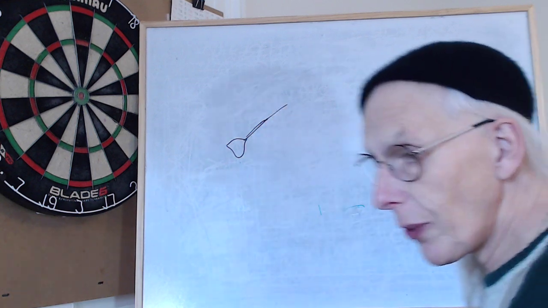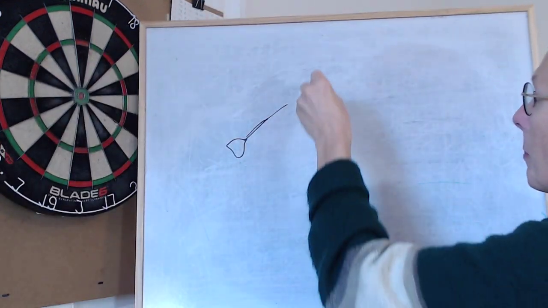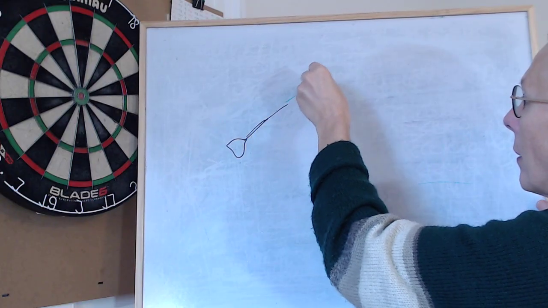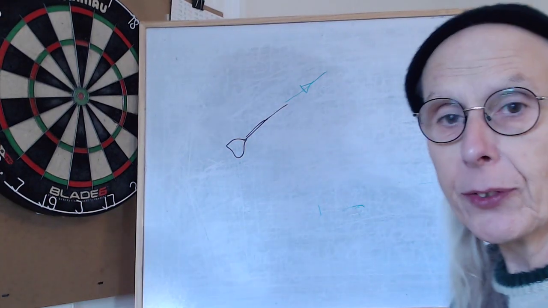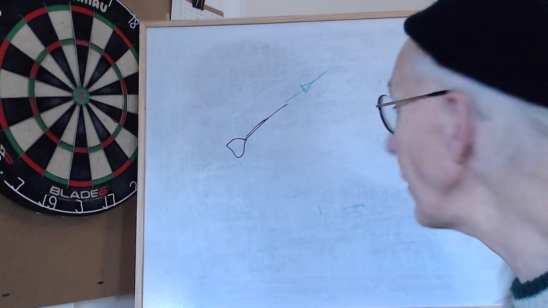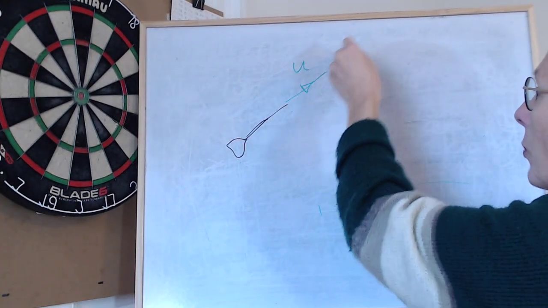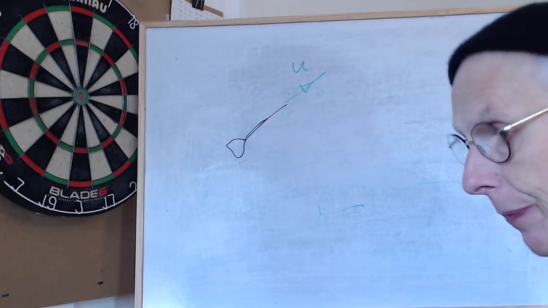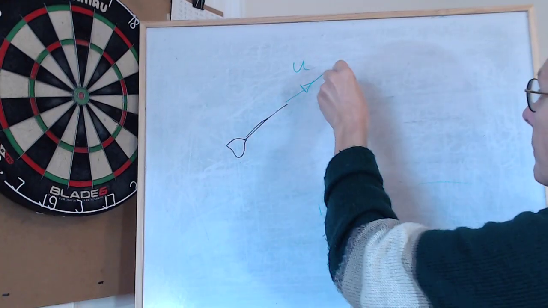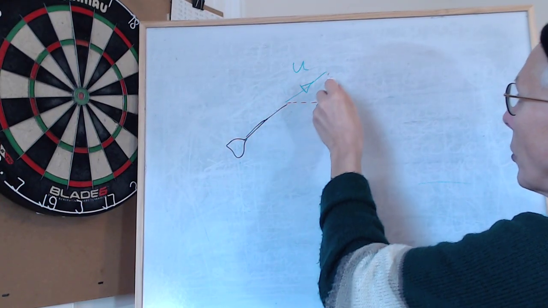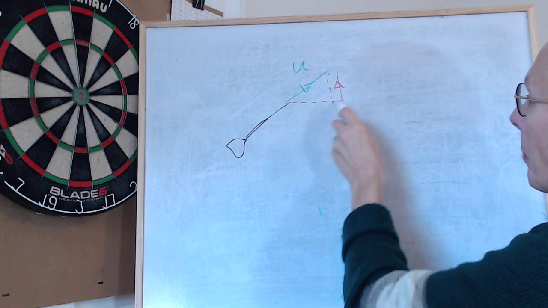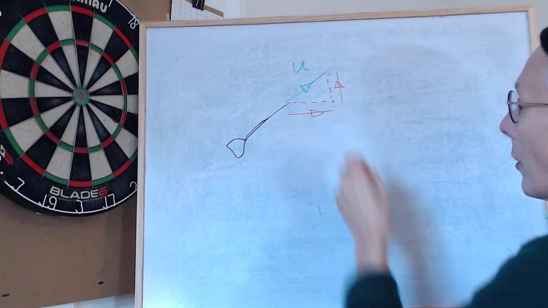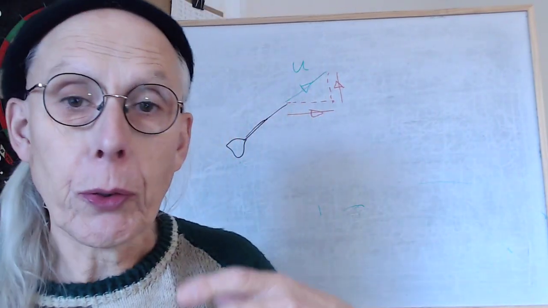the key point is that this dart has a velocity at some instant in time. Remember, the velocity is the quantity that has a speed. The size of this is the speed, but it also has a direction, which the arrow indicates. The key point is that you can split that into a vertical piece and a horizontal piece. So you can talk about a vertical piece of that velocity and a horizontal piece of that velocity.